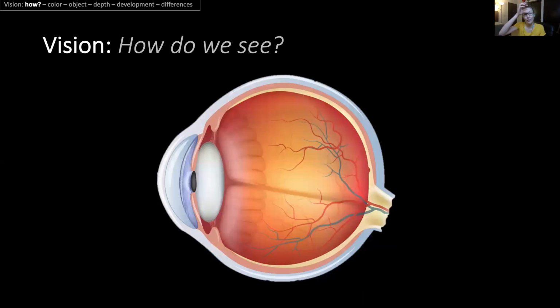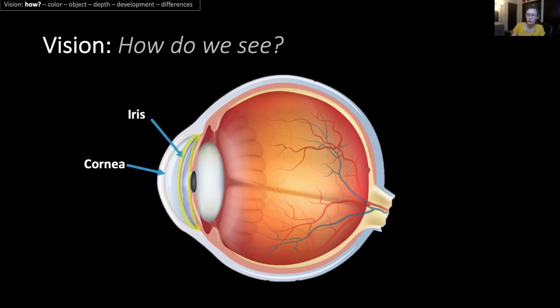But once it gets to our eye, how does that work? We've got to talk about some anatomy of the eye first. To talk about its anatomy, we're going to follow the path of light as it enters the eye. These definitions are all in your book, but I'm going to mention some of the key terms. Light is first going to hit what's called your cornea. This is the clear surface at the front of your eye, and it begins the process of directing light to the back. If you've ever scratched your cornea, I hope you haven't, this is the clear surface that's protecting the front of your eye.